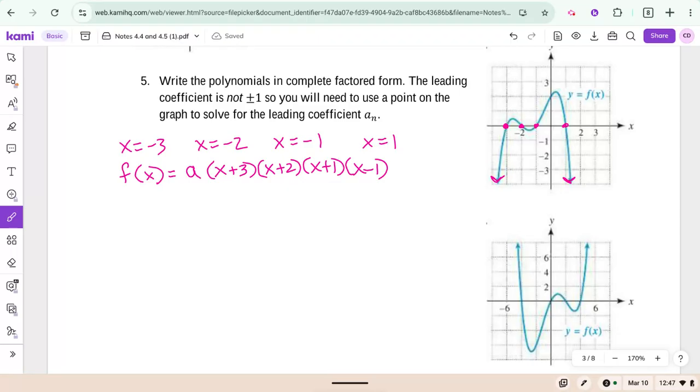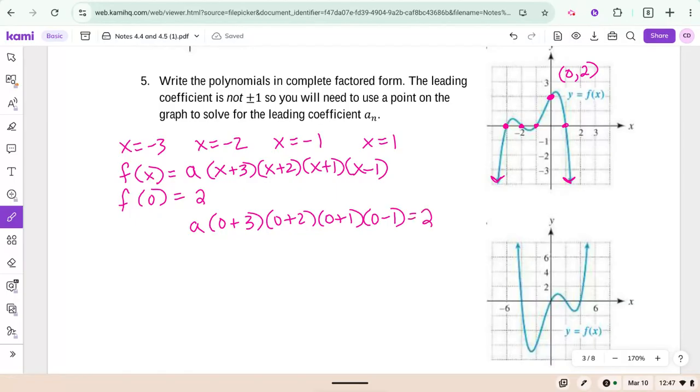So to solve for a, I can find another point on the graph. I like to use the y-intercept, because the y-intercept has an x value of 0, and this y value is 2. So I'm going to use the point (0, 2). So here's what I know. If I plug in 0, then the answer is going to be 2. So let me take this and plug in 0 everywhere I see an x, and I know that's going to equal 2.